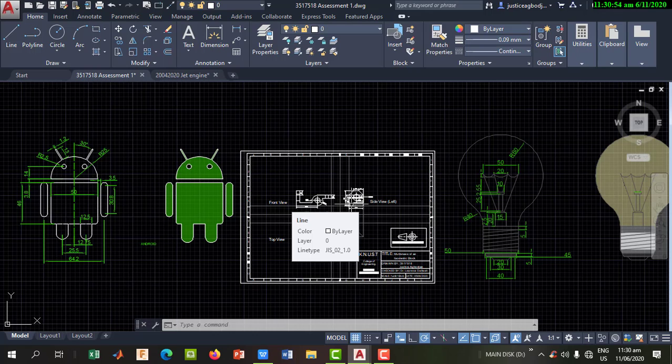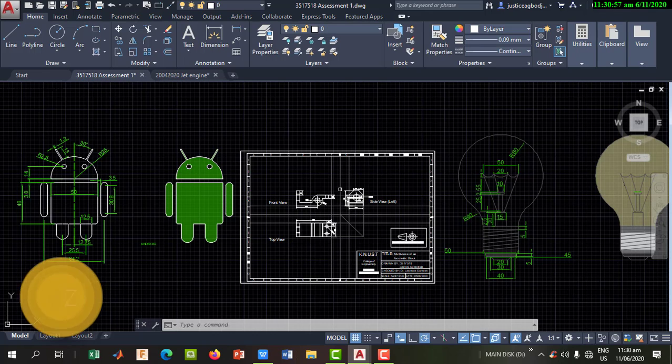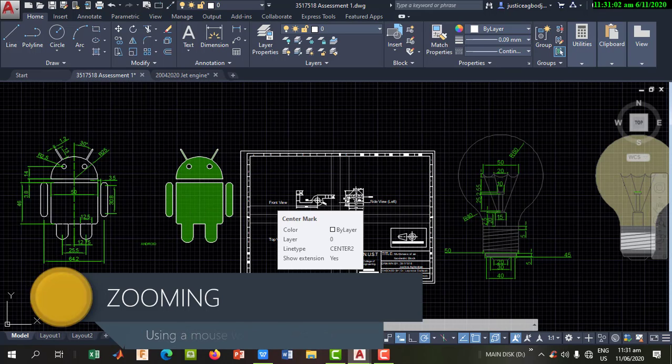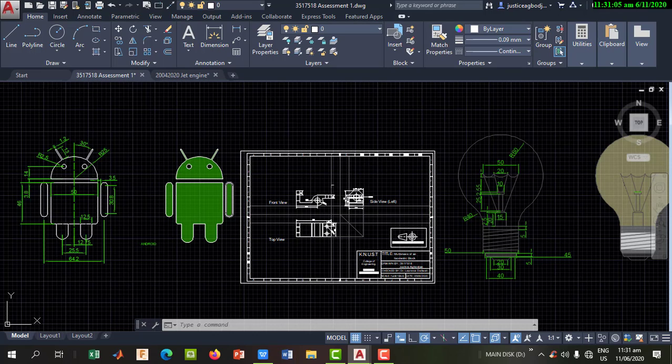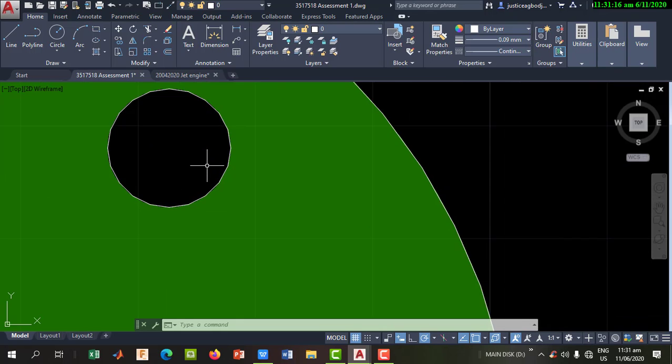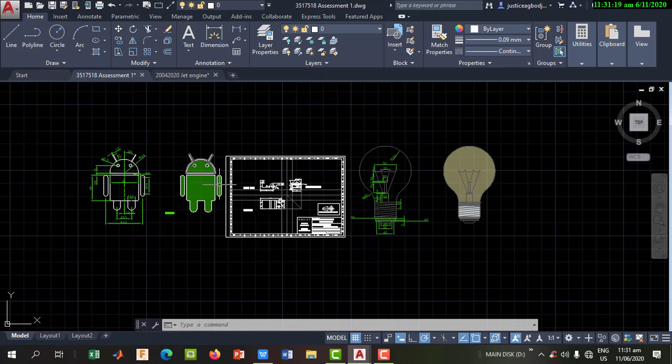So the first thing I'm going to talk about among the three is the zooming. Now what you should know is that anytime you are zooming, the zooming zooms towards the point where the cursor is placed. So if I place the cursor on the eye of this Android draft and I zoom, it will zoom in towards where the cursor was placed like this, as you see. Now if you want to zoom, I'm going to first of all consider using the mouse. Others may prefer to use the touchpad. So after showing you how to use the mouse, then I will show you how to use the touchpad.